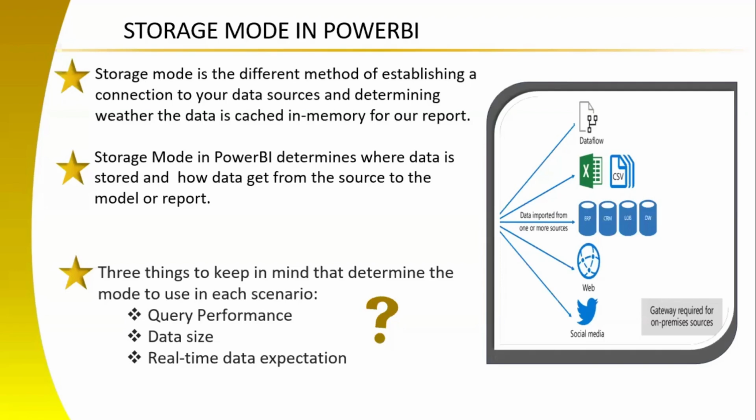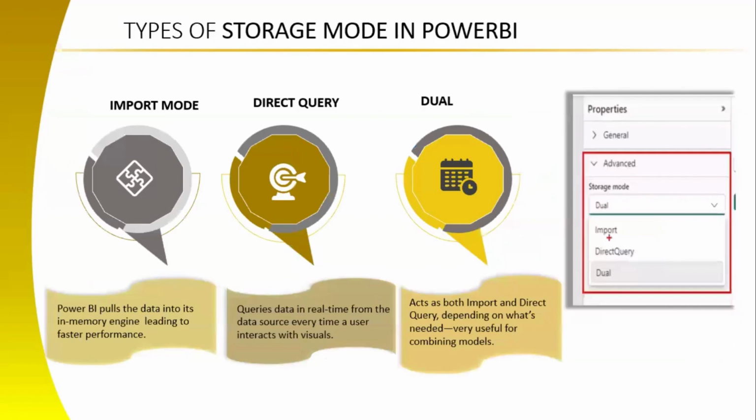These are the things you need to bear in mind before determining which storage mode you need to use for your report. In Power BI, there are basically three important storage modes, although some say it's four, but I'm going to limit our discussion to these three. The first one is the import mode. The second is DirectQuery mode. And the third is the dual mode. We are going to delve into each of these modes separately, and I'm going to show you a practical example of how this works.